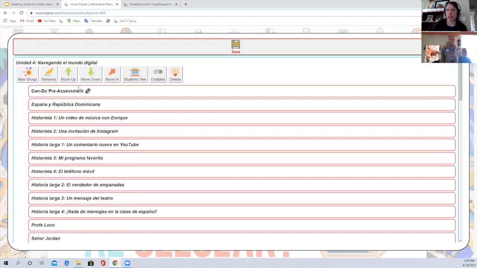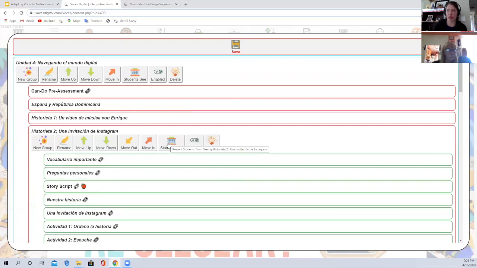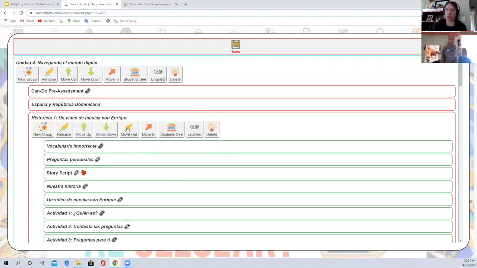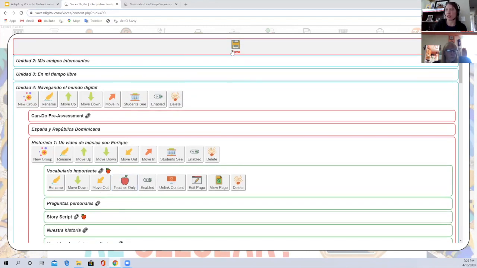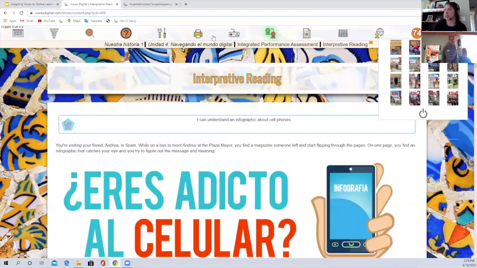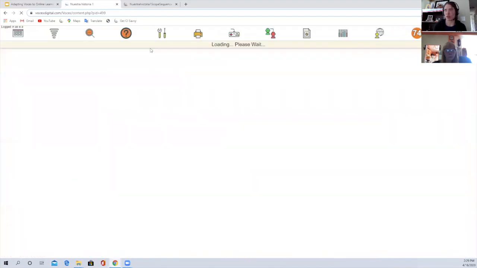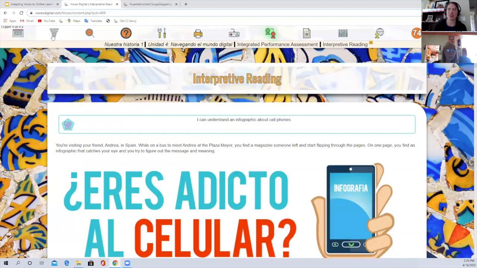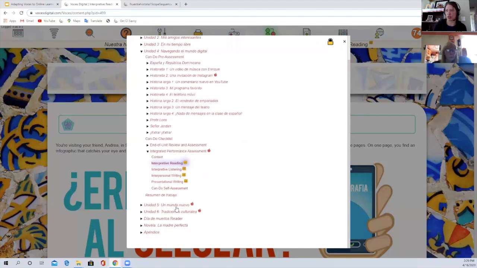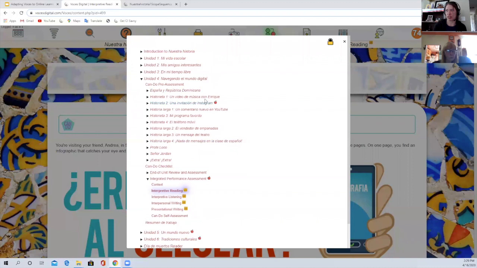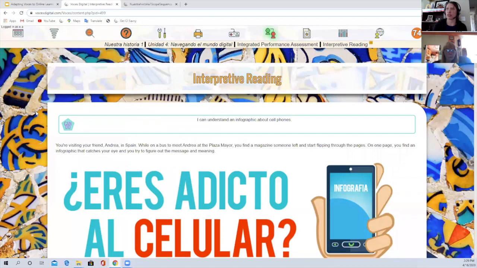You can also, within a unit, turn any section or any page into teacher only. It's just a matter of finding that students see button and clicking it for that specific page or section. Then when you're done, you just click save and then you X out. I always like to refresh before I look, but in the directory, we should see the later units as teacher only, like unit 5 and 6, and a few pages in there that I changed to teacher only. So that's a nice option.